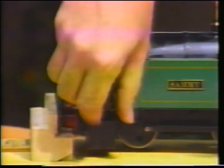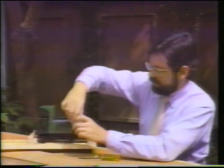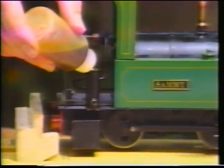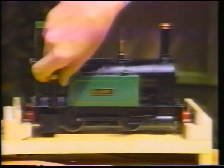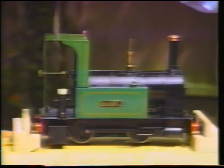And we can fill the lubricator with steam cylinder oil. Tighten this up here. Now this is steam cylinder oil. Don't ever use motor oil, because that can eventually really clog up the works. And the steam cylinder oil goes right in here. You need to fill it all the way up to the top. There we go. So that when the water goes in and the oil is displaced, it immediately starts going into the steam line to do its job. Now you want to get the top of the lubricator on pretty tight so you don't have any steam leaks. There we go.